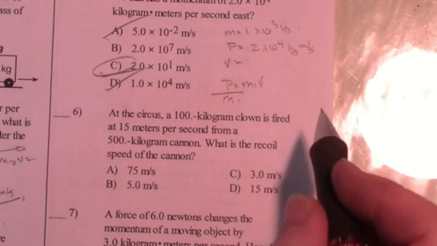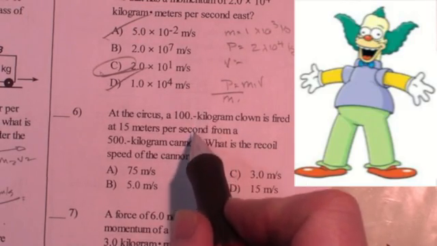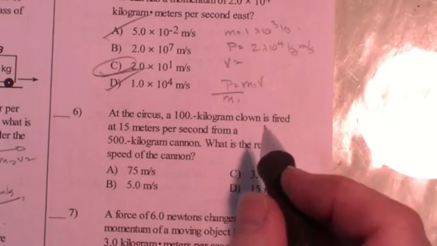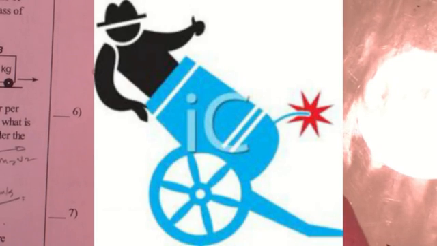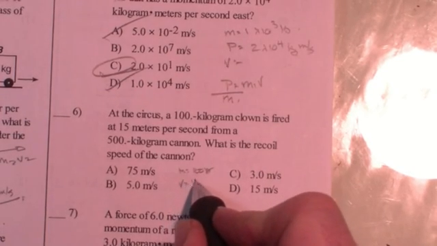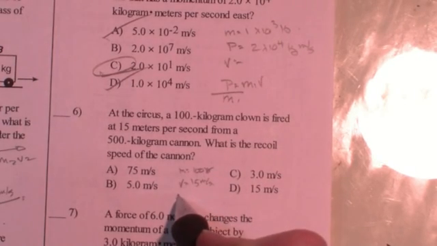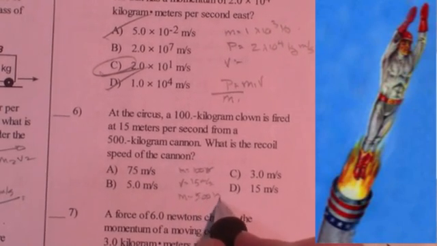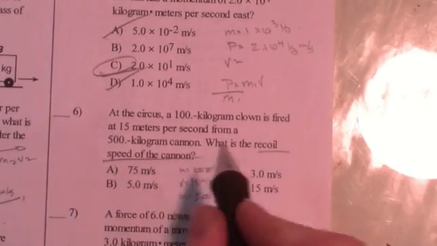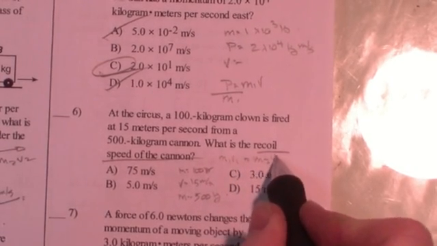At the circus, 100 kilogram clown. That's about 225 pounds, so that's a big clown. So the mass is 100 kilograms. It's fired at a velocity of 15 meters per second from a 500 kilogram cannon, so the cannon mass is 500 kilograms. What's the recoil speed?